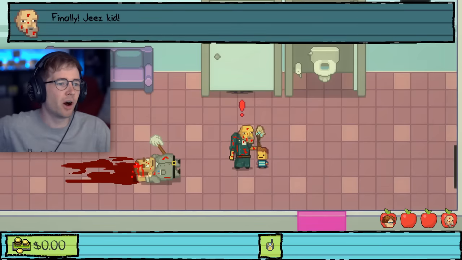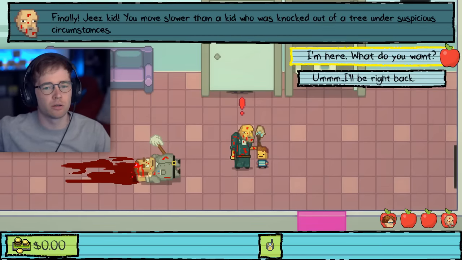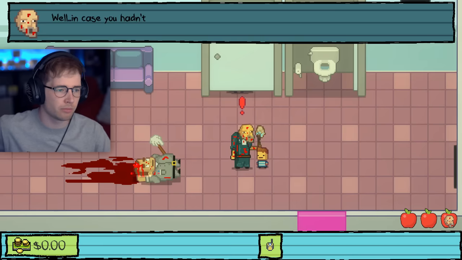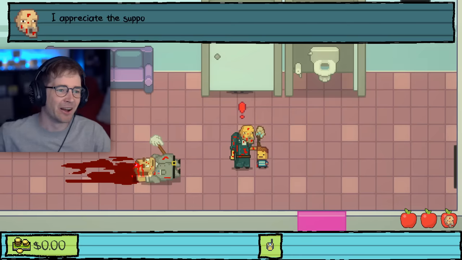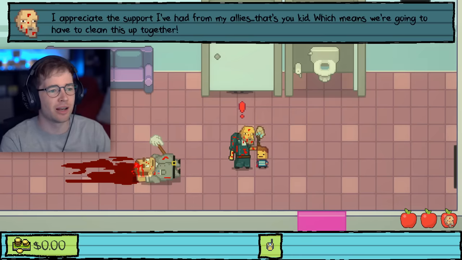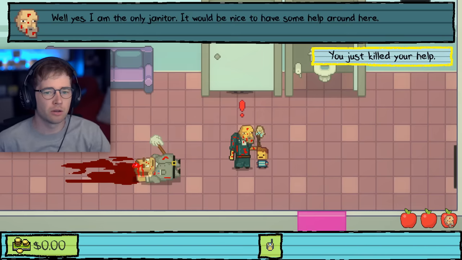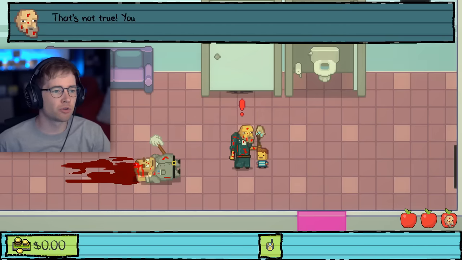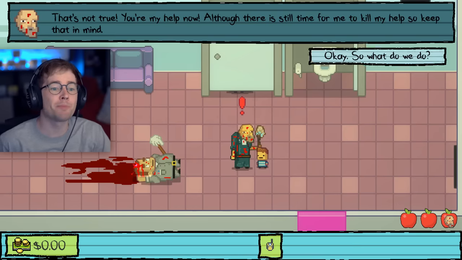Hello. Finally. Jeez, kid, you were slower than a kid who was knocked out of a tree under suspicious circumstances. What do you want? Well, in case you hadn't noticed, I won the war. I appreciate the support I've had from my allies. That's you, kid, which means we're going to clean this up together. So we're not really allies. I'm an accomplice. This is great. Well, yes, I'm the only janitor. It'll be nice to have some help around here. You just killed your help. That's not true. You're my help now. Although there is still time for me to kill my help. So keep that in mind.